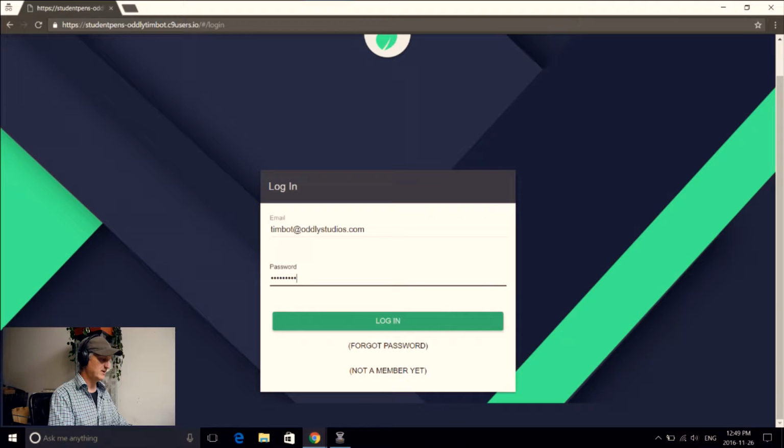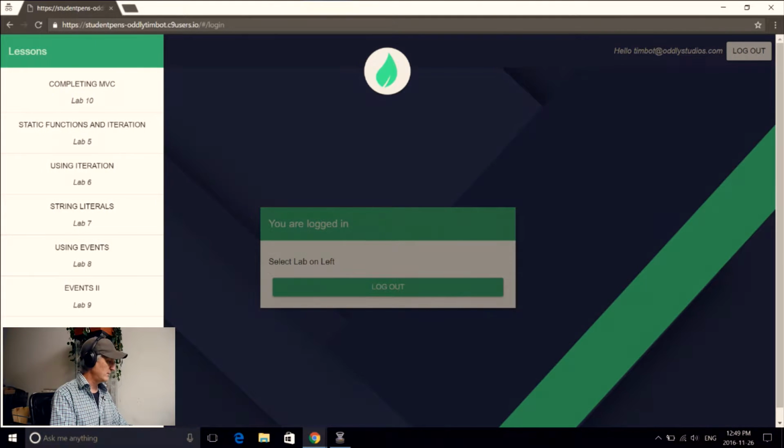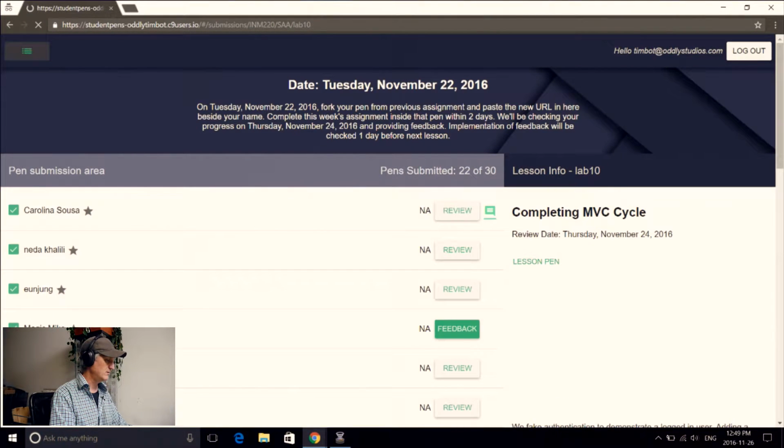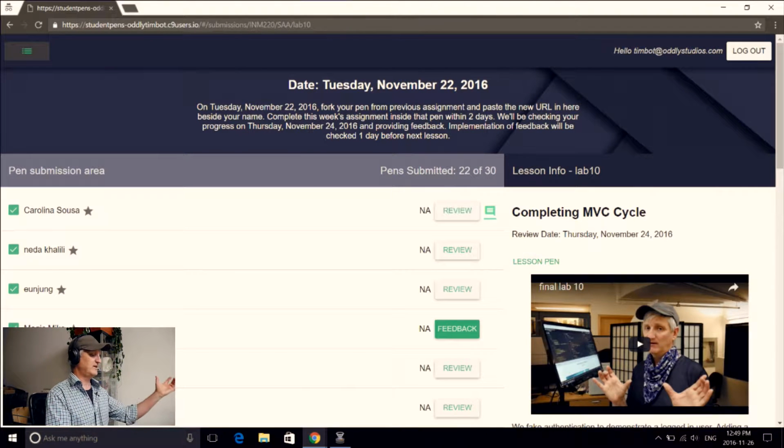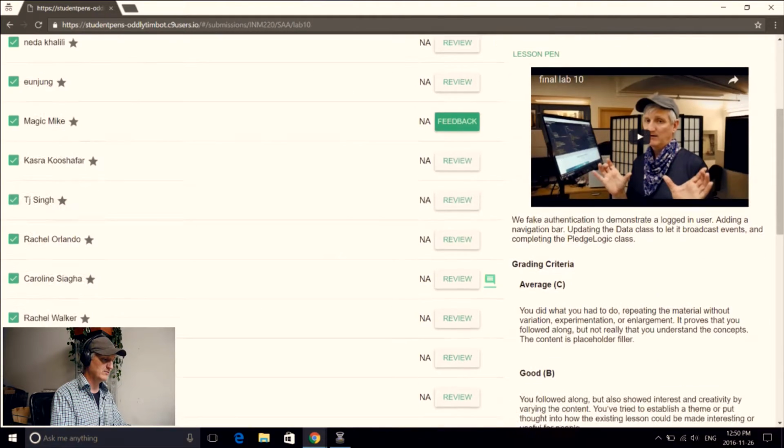The screen is looking nice, eh? I'm loving it. There we go. And just like I did before, I'm going to head on over to Lab 10 and take a look. And lovely, the fix is there. I am seeing the stars. The students that I'm personally helping in this lab are sorted to the top, which is wonderful.